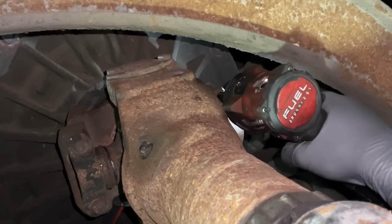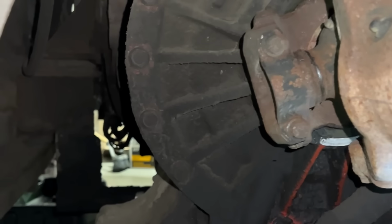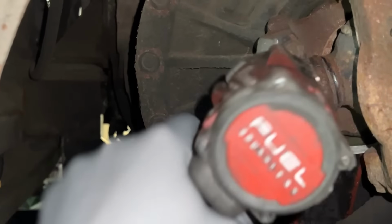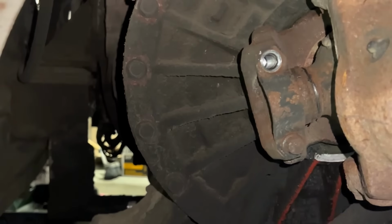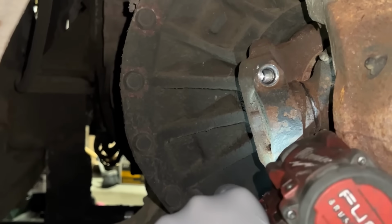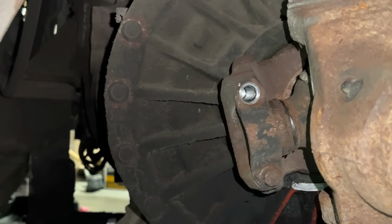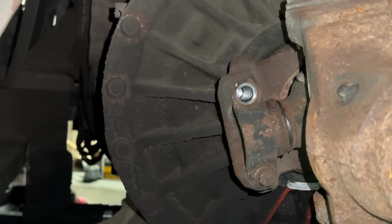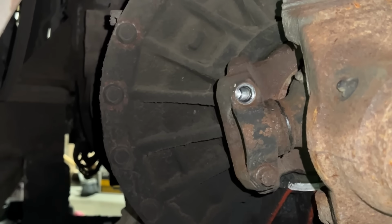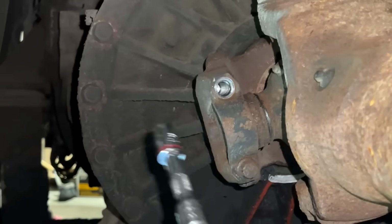Don't break bolts. That sucks. Did it have anti-seize on? I don't know. What? I don't know. This thing ain't never been greased, probably since the factory.